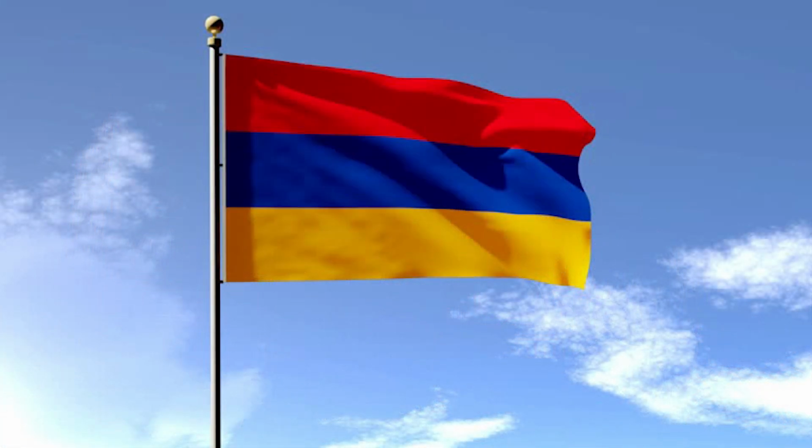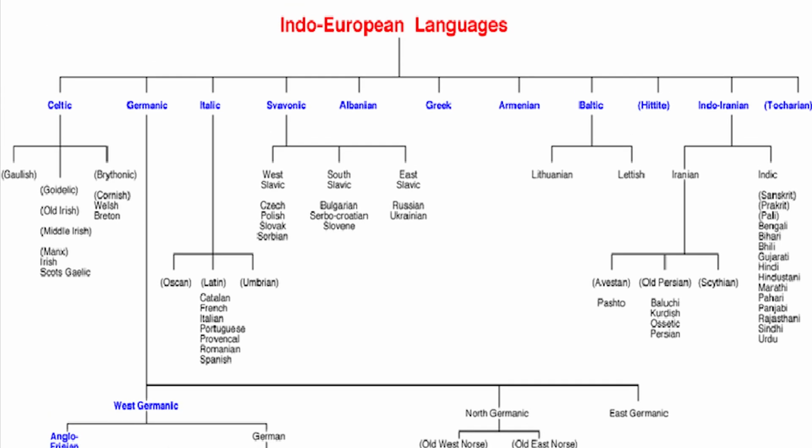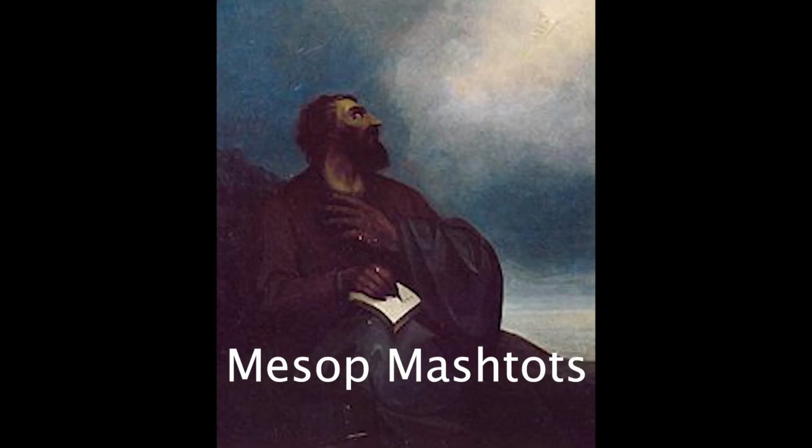Next up is Armenian. Armenian is the official language to Armenia, of course, and is also the official minority language in 6 other nations. It has 6.7 million speakers and is part of the Indo-European tree. Similarly to Albanian, it is the only language in its own branch. Armenian has its own unique writing system that looks pretty cool to me. It is an alphabet that was developed in the early 5th century by this dude, who is also credited with creating the Georgian alphabet and being a famous theologian.